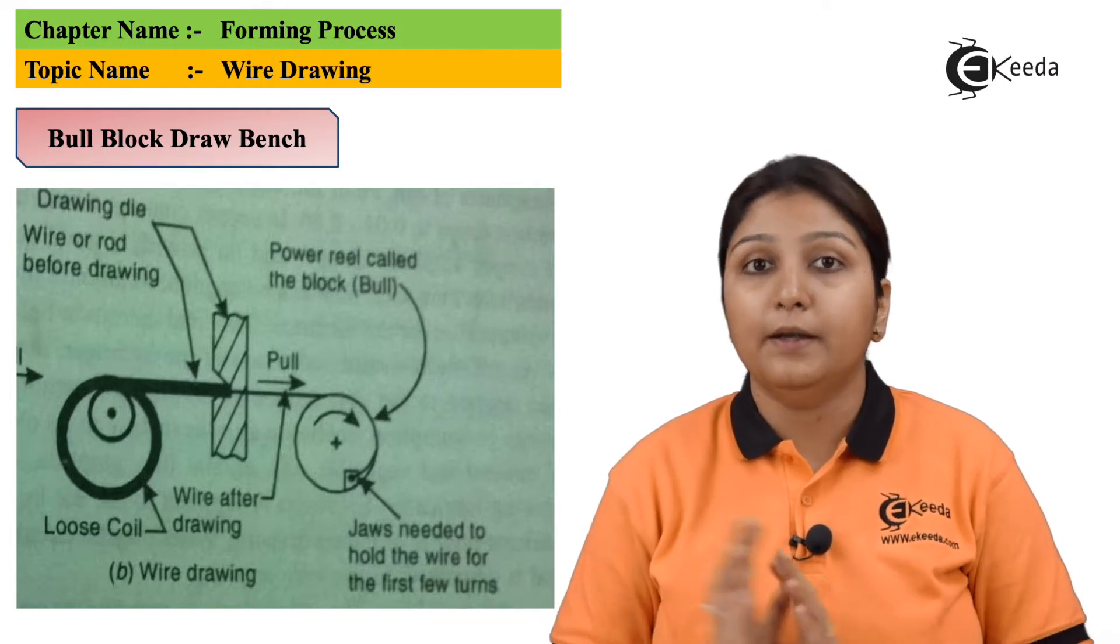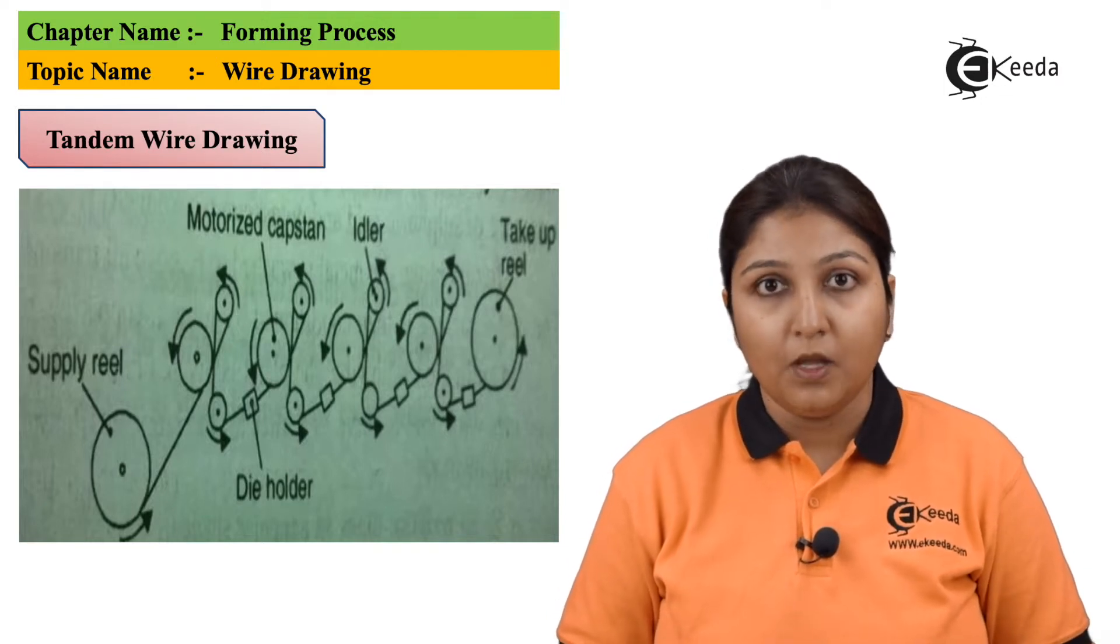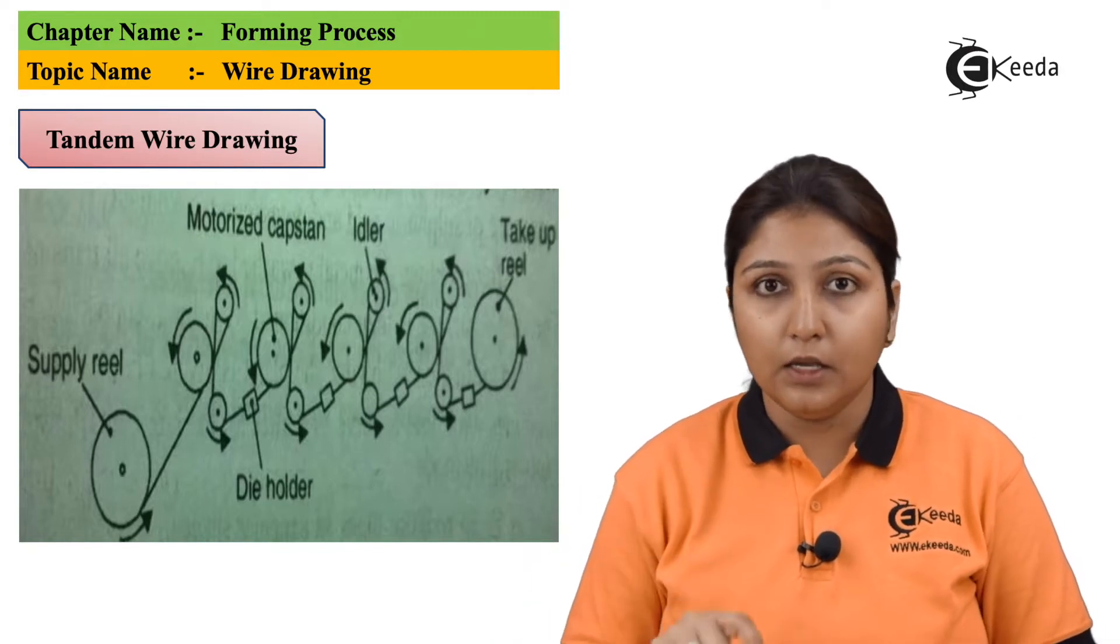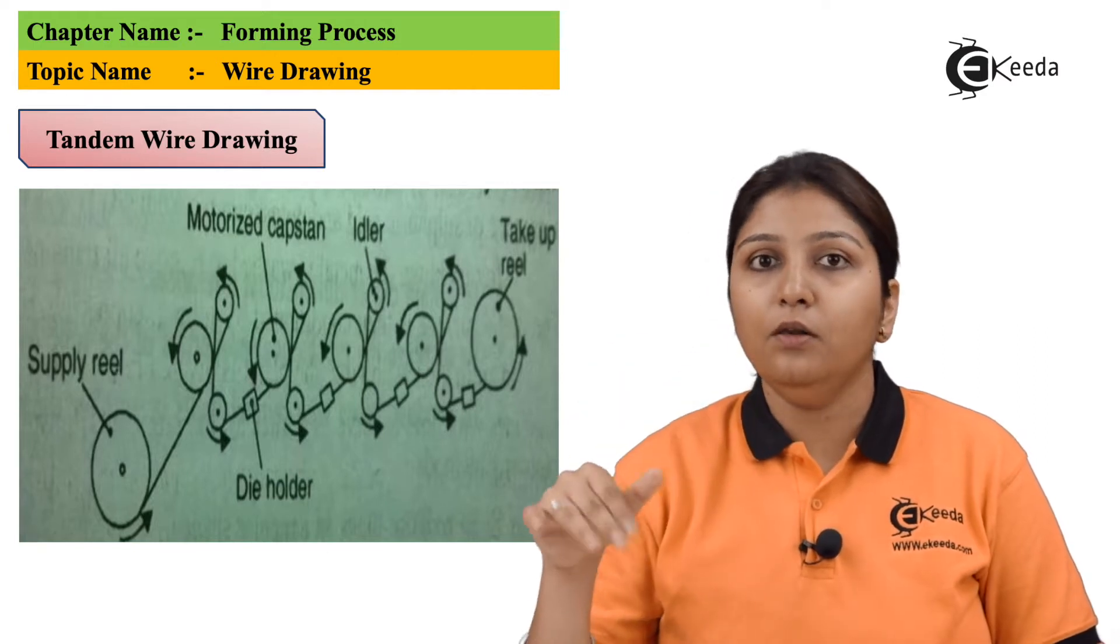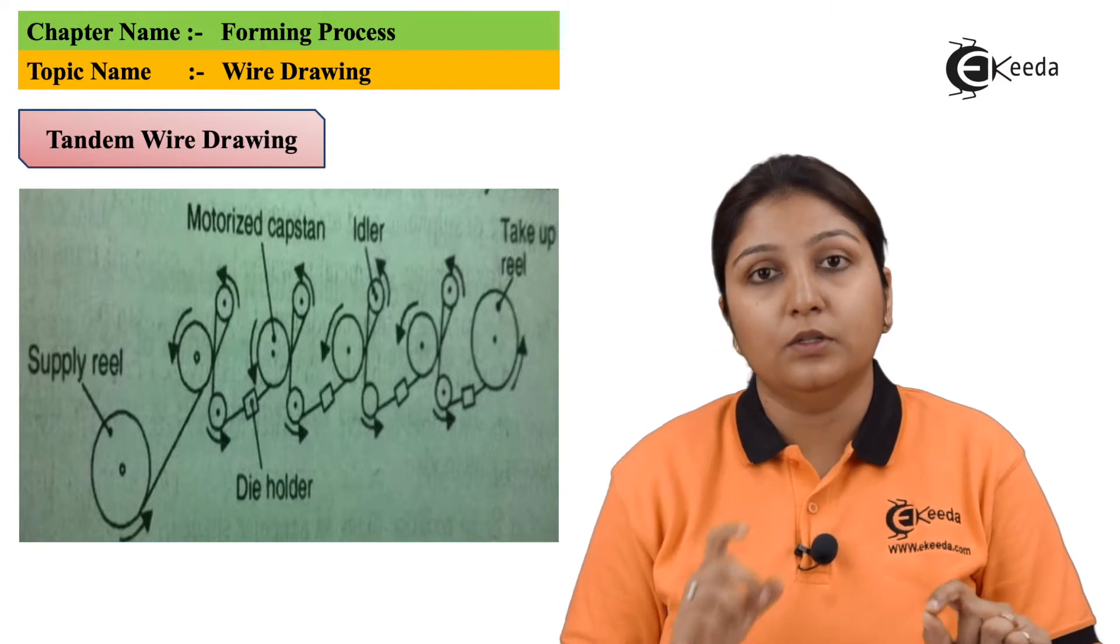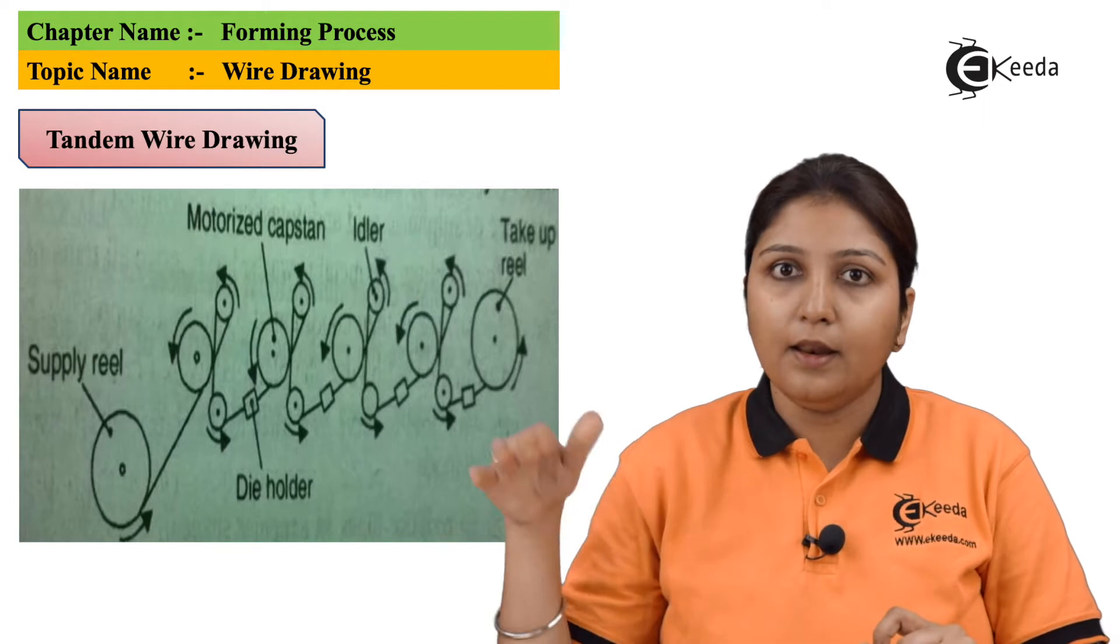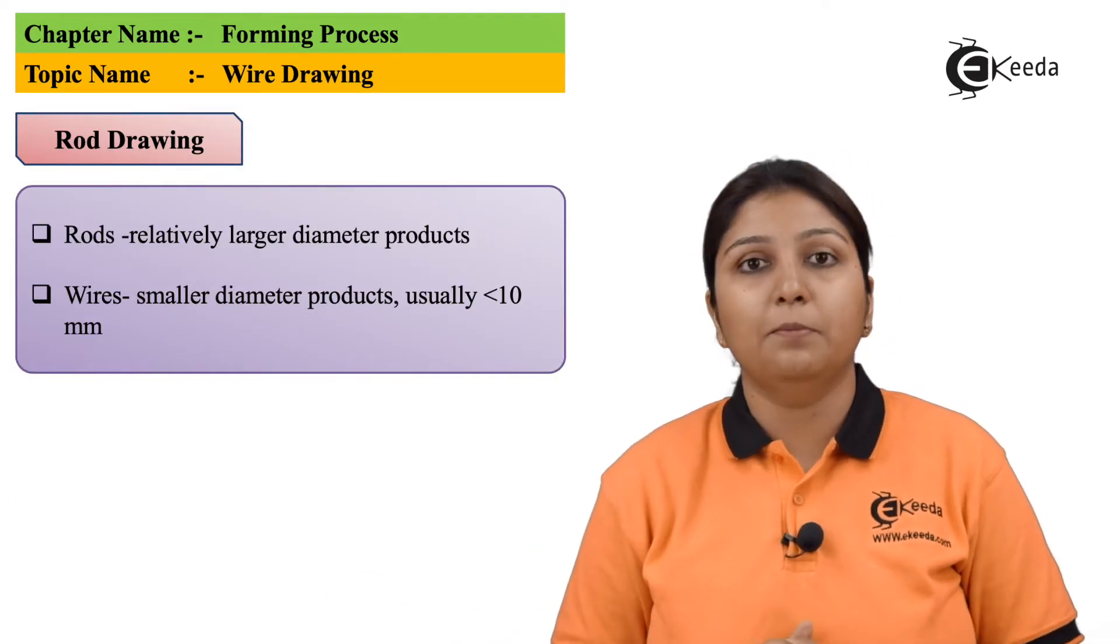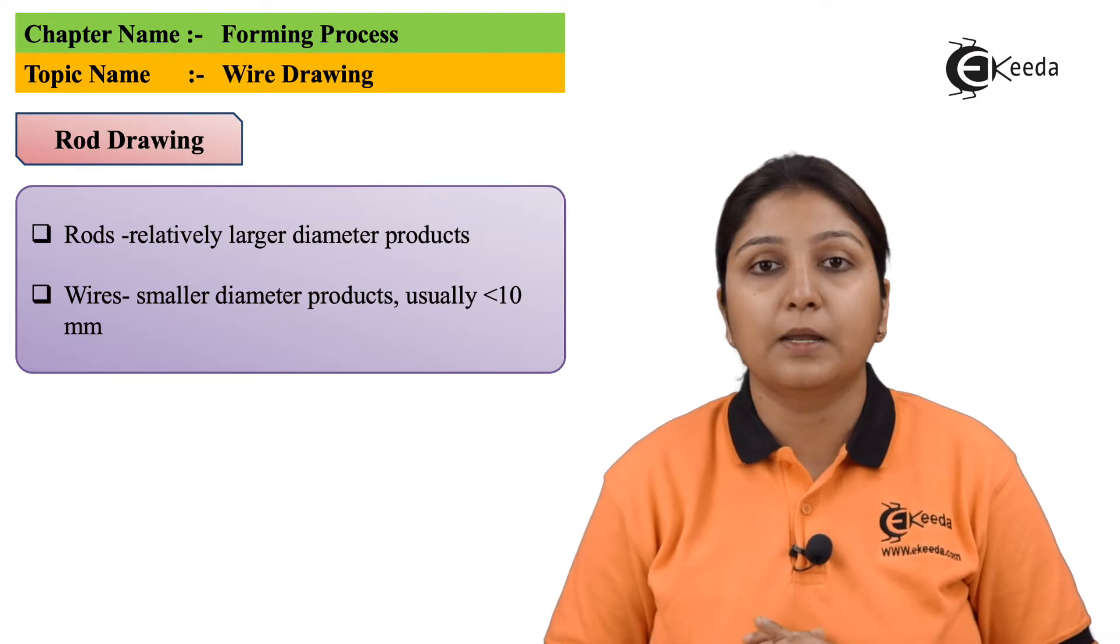In this diagram we can see a tandem wire drawing diagram. What is tandem wire drawing diagram? It is nothing but additional reduction of your wires - there are small reductions at each and every stage through that wire. So that wire is big, it would be in the form of billet, it would be reducing again and again and finally the final shape is being made. So by this process you can make rod as well as you can make wires of very less diameter. These two products can be easily made.